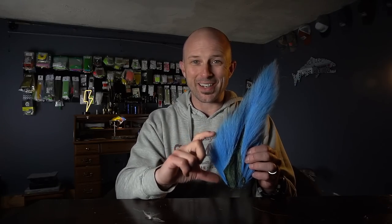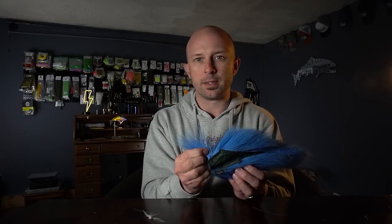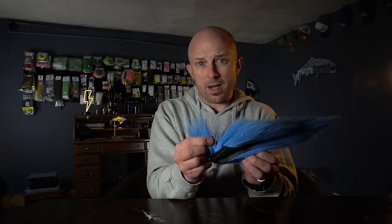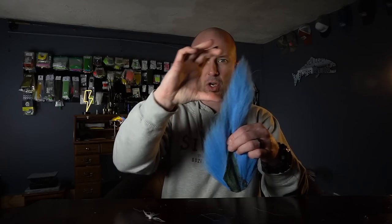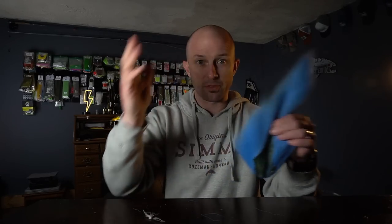This portion down here flares a lot - this is borderline deer hair. Of course it's deer hair, but this is borderline body hair. If you cut this and decide you're going to spin a deer hair head, you can do it with the base of the bucktail, and even sometimes up into the middle. Cut it into thirds - there are different flies you can tie for each of the thirds.